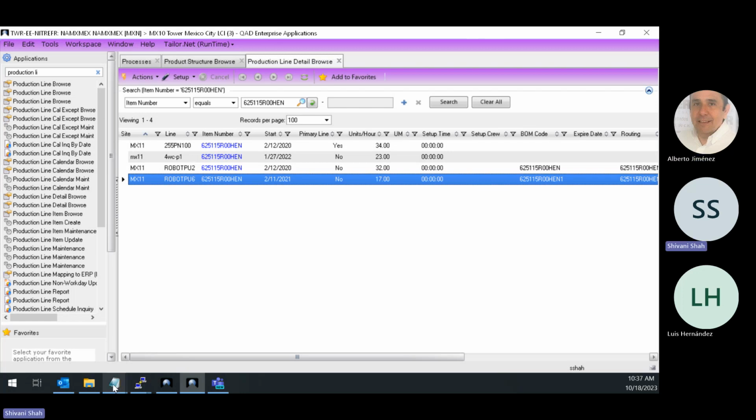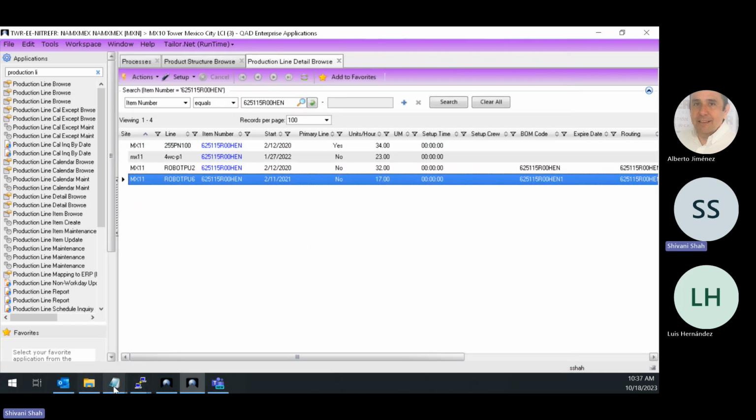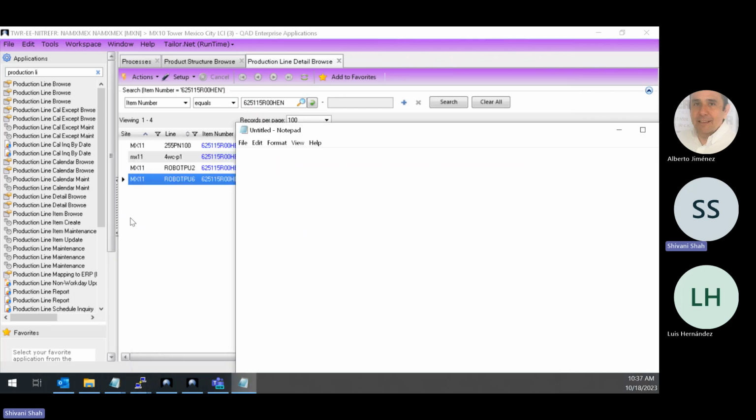Okay. Let me just write that down here in a notepad, those are my notes that I had. Right, so that's the problem we have been facing. So this is our robot 2, which was linked to Kanban 826, and our robot 6 was linked to Kanban 891.